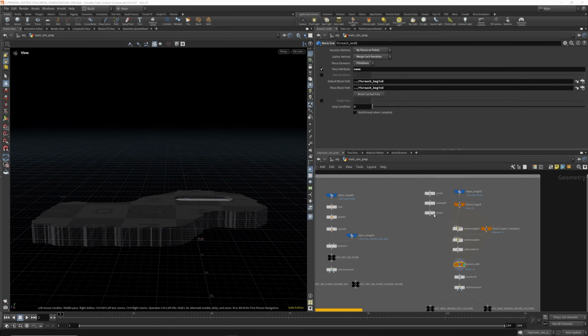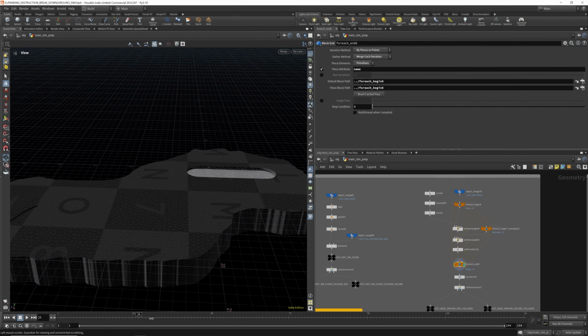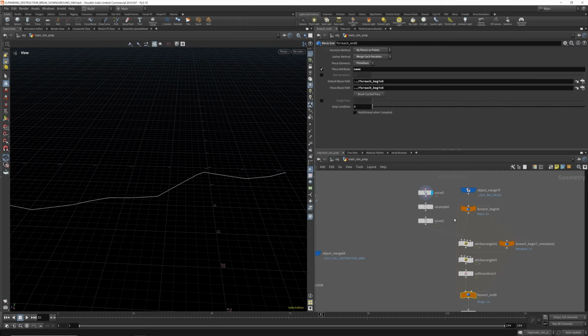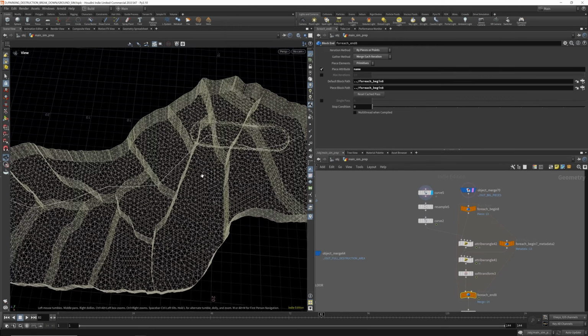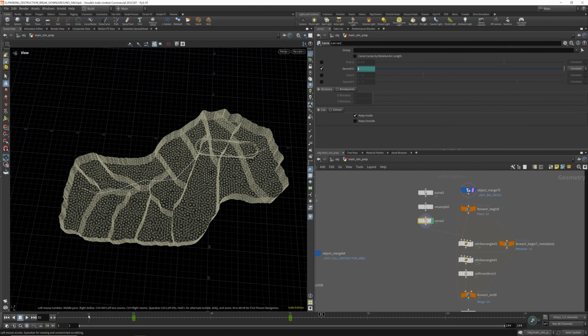If we come over to this section here, we're going to be creating this procedural sort of earthquake. We're looping over each one of these pieces, and we're trying to see if the piece is close to this curve. We're going to draw a curve like we did earlier along here, resample that, and animate this point.